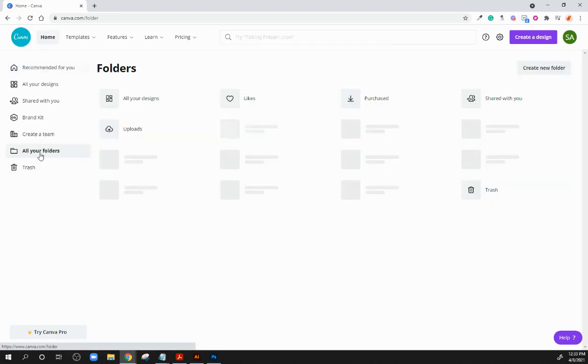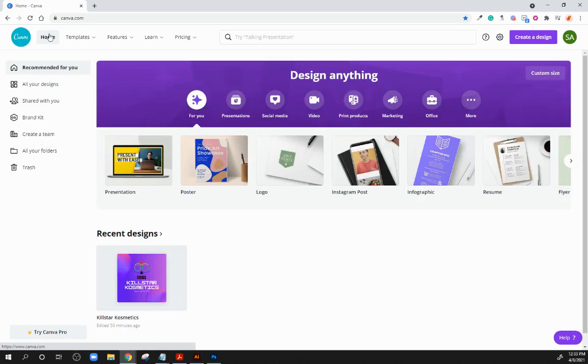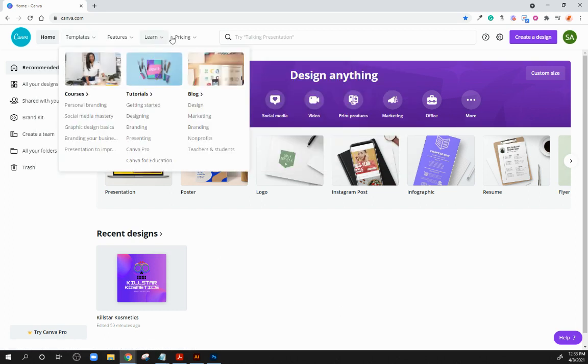and you can access your folder. So whatever you upload, it'll show up in here, and you can create new folders. You can delete stuff that you don't need. Whatever you've purchased, like say you paid $1 for a certain photo, you can always access it in the future and use it again. So back home, they have under Learn, they have different tutorials.